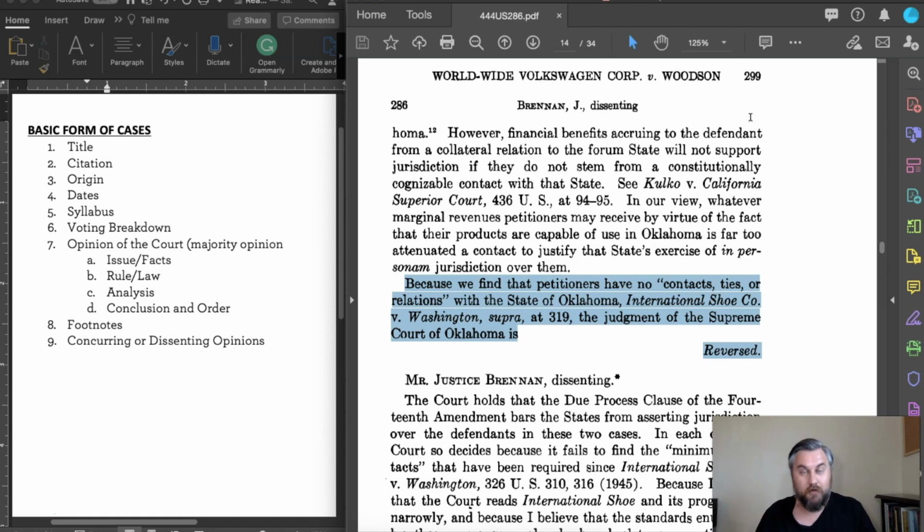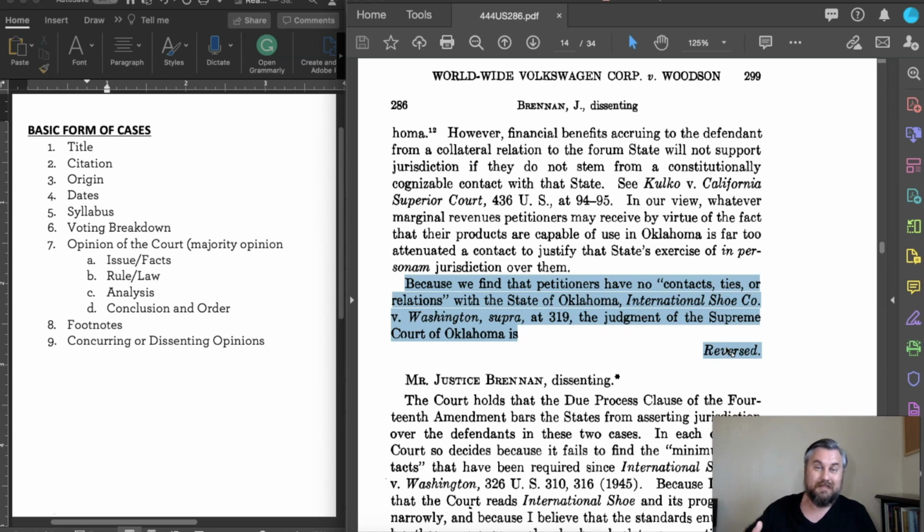Or they might reverse and simply say, look, we're going to overturn what was decided below. In this case, that's what's happened, they've overturned the decision. So they've reversed something, and a party that was once losing is potentially winning from this. And then other times it will be reversed in parts and affirmed in parts, and it's really important to read the majority opinion to figure out what parts are actually relevant.